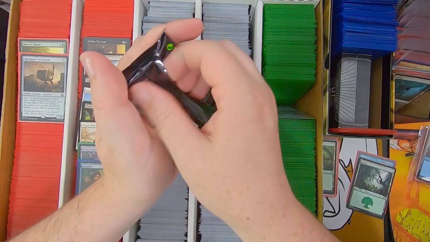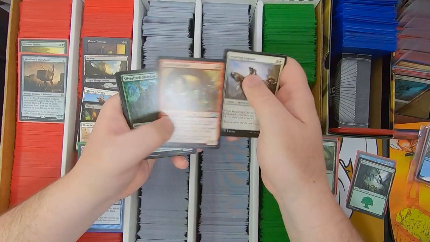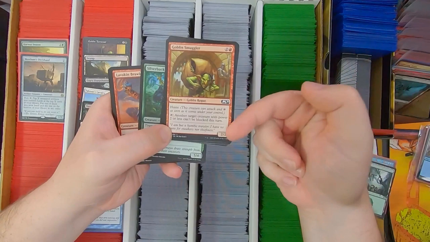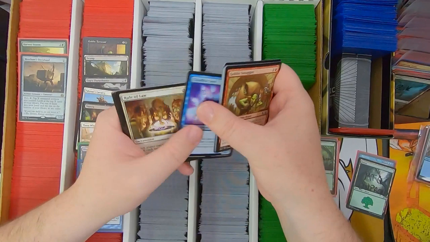The tokens look so friggin' awesome in this set. It's ridiculous. Let's see if we can get you one of those sweet... There you go. Goblin Smuggler. This goblin is great for goblin decks, FYI. It's a 2-2 for 3 with haste, that you can tap it and give another creature with power 2 or less unblockable, basically. Such a good card for a goblin deck. It's absolutely insane.